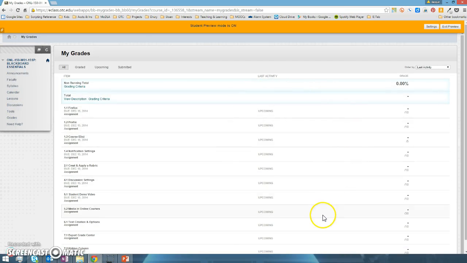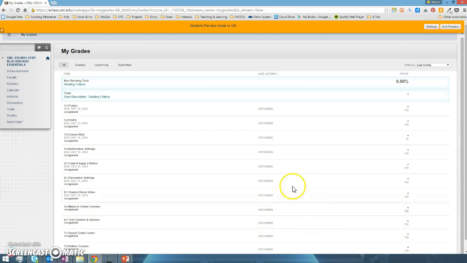As you can see, it looks very different from our view of Grade Center, and you can see some of the different sorting options that are available to students. And these are just things that we don't encounter when we're viewing the course as instructors. So that's one of the biggest reasons why we want to use Student View.